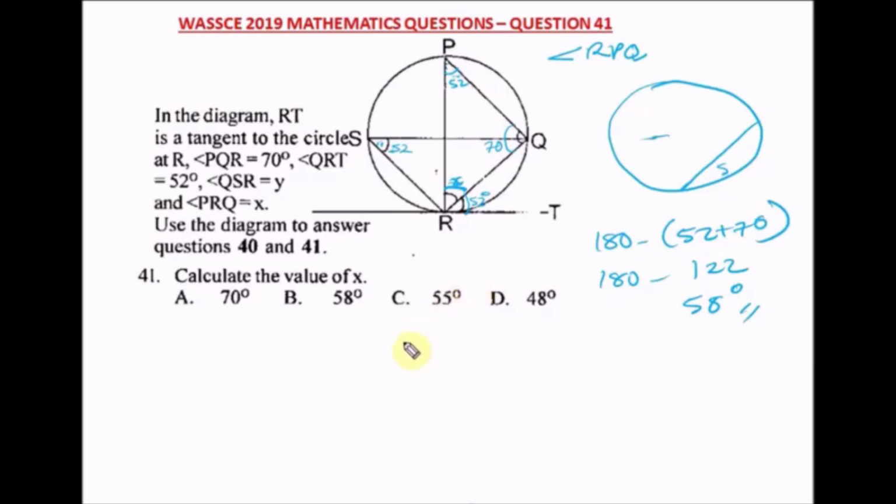Why I'm not stating out all the parameters is because this is not a theory question. If it was a theory question, I would state out the reason why this angle is equal to this. I'd state the theorem. But this is an OBJ question, that's why I'm not stating that out. But for theory, you have to state it out.